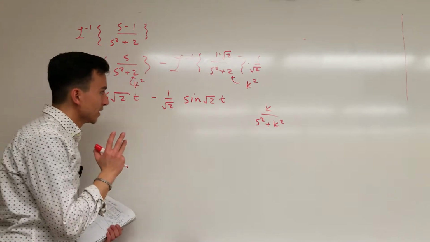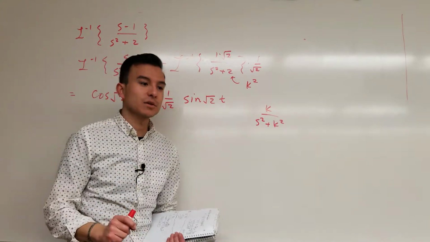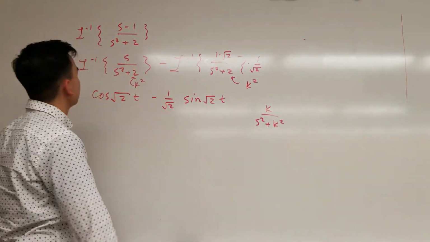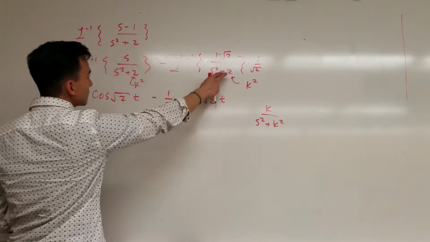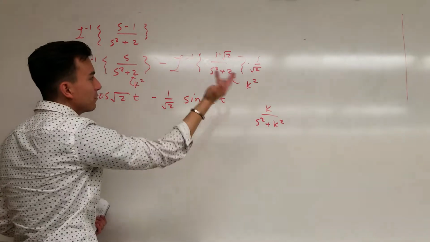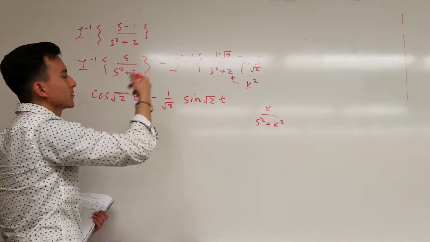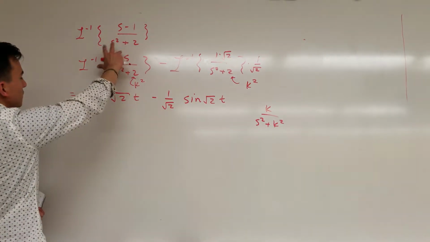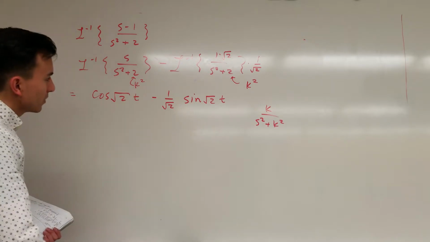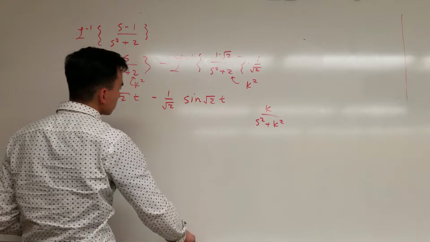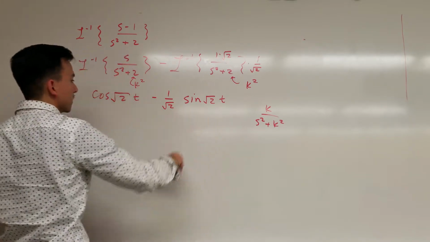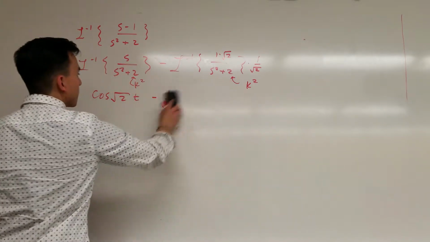And that's especially what you have to be careful with, because these will definitely get you. You definitely have to pay close attention, because there's going to be multiples of these, where you have to multiply by square root of 2 and divide by square root of 2 in one of these functions. So definitely be careful and understand what's going on here and how it becomes this. So we'll move on.